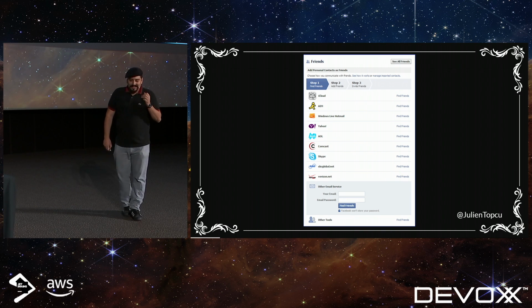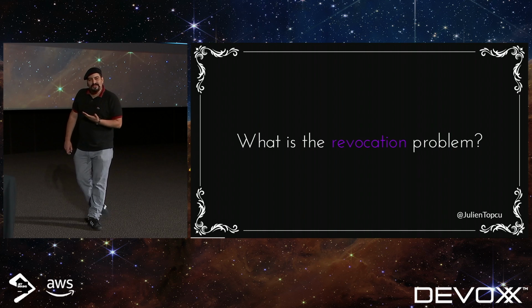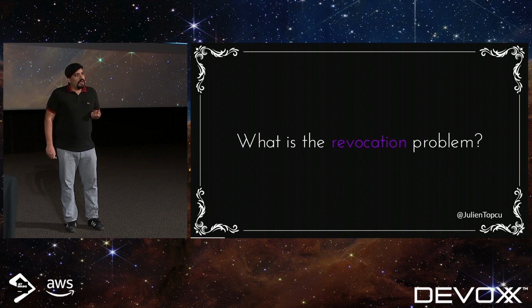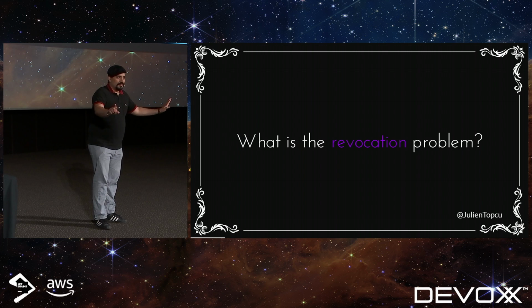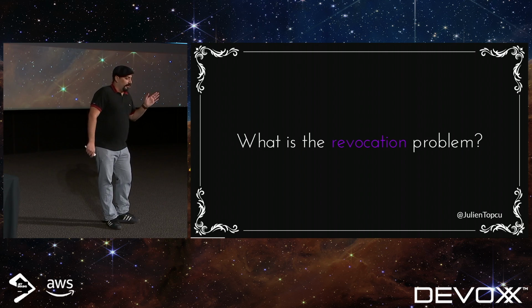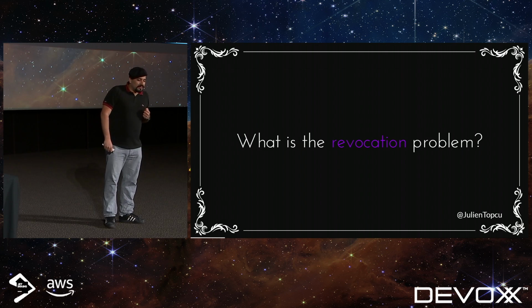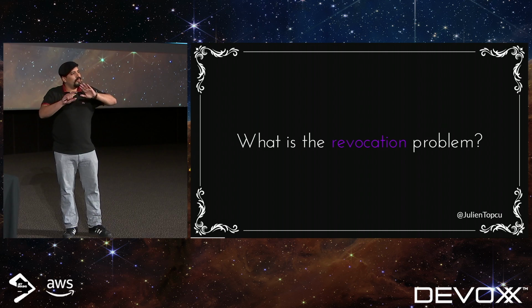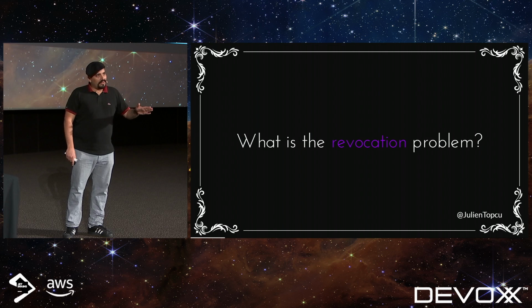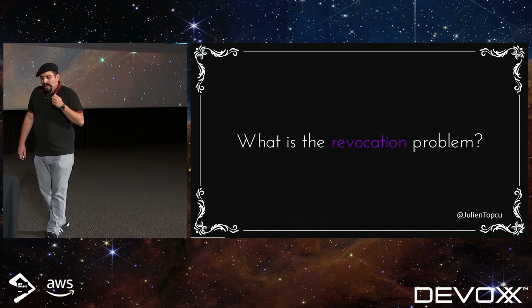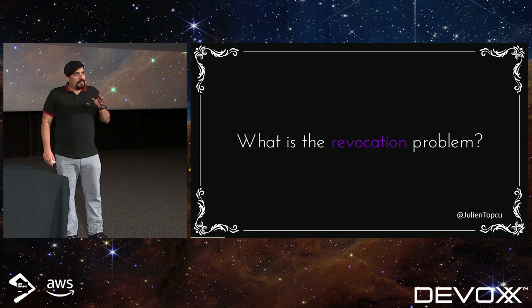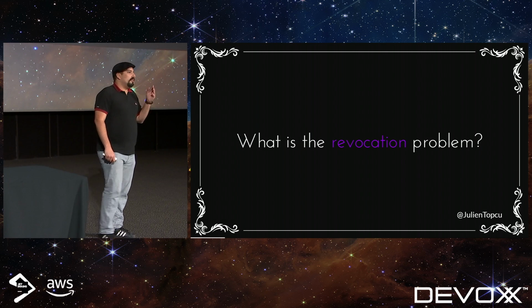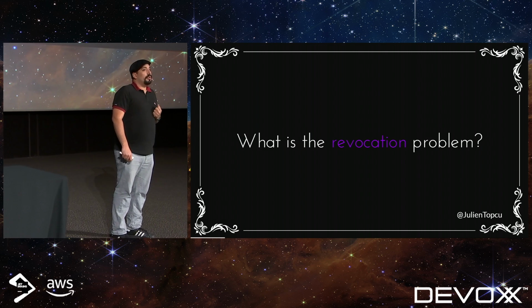Okay, so here, what is the revocation problem? In fact, when you give your password to Facebook, let's assume they are not malicious, but they have bugs, like everyone. You have imported your contacts, and you notice that it keeps continuously importing the contacts into Facebook, and that's not the behavior you expected. So if you try to make sure that Facebook, let's say, forgets your code, you don't have any means for that. The only means you will have is to generate a new code.